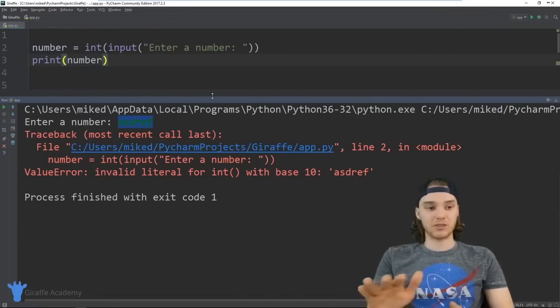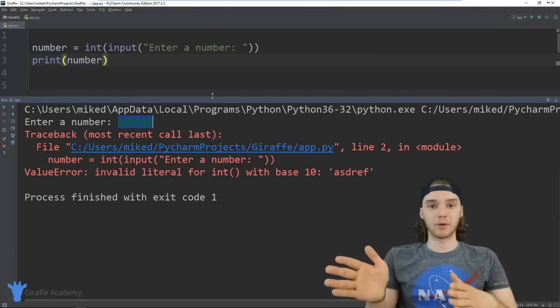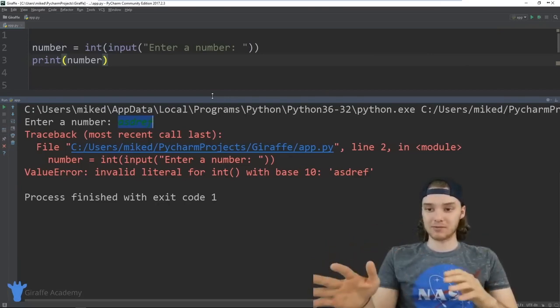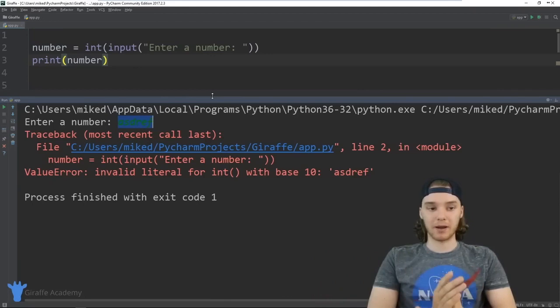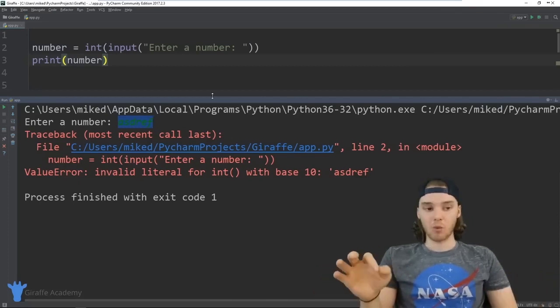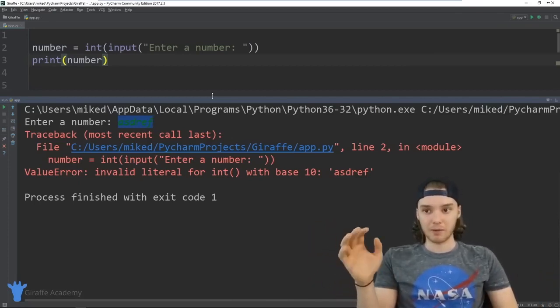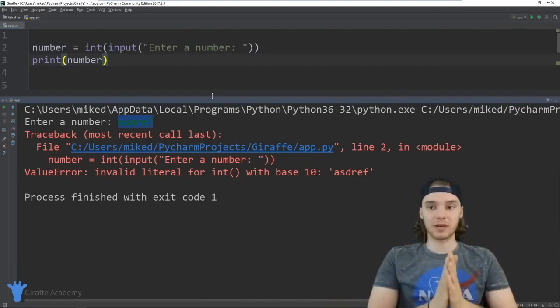And this is a situation that happens a lot. So there's a lot of different situations where something can just go wrong in our program. And up until now, we've just kind of accepted it as a reality. But if you're writing a real live Python program, you don't want something like this to trip up your program. You don't want the entire program to break when somebody just forgets to enter in a number, right? You want to be able to handle all these different situations.